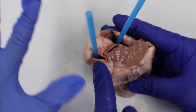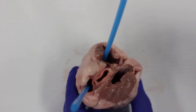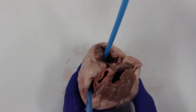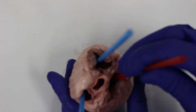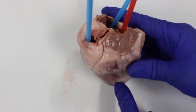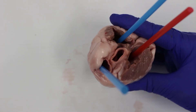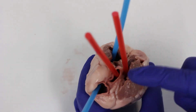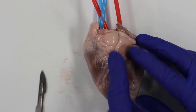We still use blue for the pulmonary artery because it's still deoxygenated blood heading to the lungs. Now using a red straw — red because the blood is coming back oxygenated from the lungs. Blood returning from the lungs goes through veins, so this here is the pulmonary vein. It goes into the left side of the heart and gets pumped through the biggest artery in the body, the aorta, delivering oxygen all the way through the body.